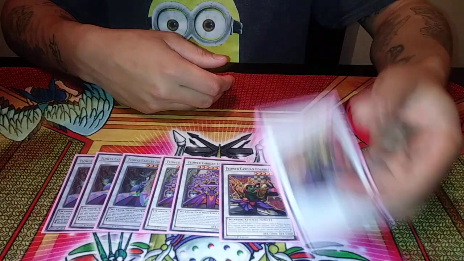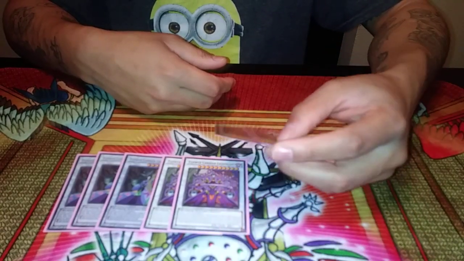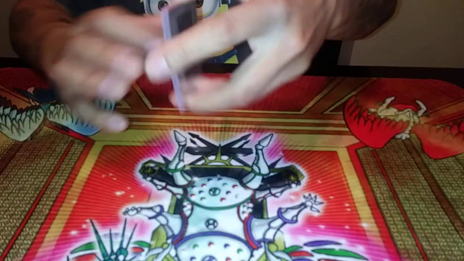Then 2 Board Fly. Board Fly is literally an auto win in the Light Storm matchup. He stops graveyard effects and also prevents your opponent from actually special summoning from the graveyard. So he's like a floodgate. That concludes the Flower Cardian deck profile.